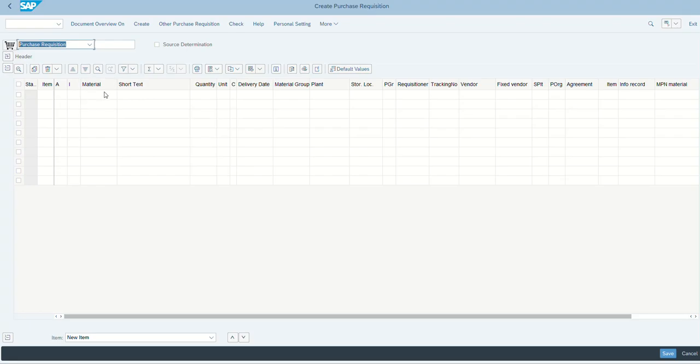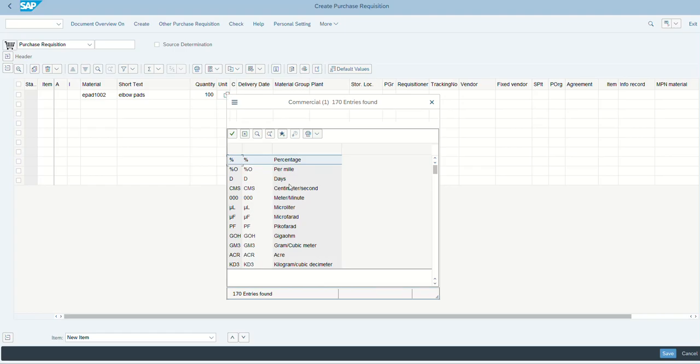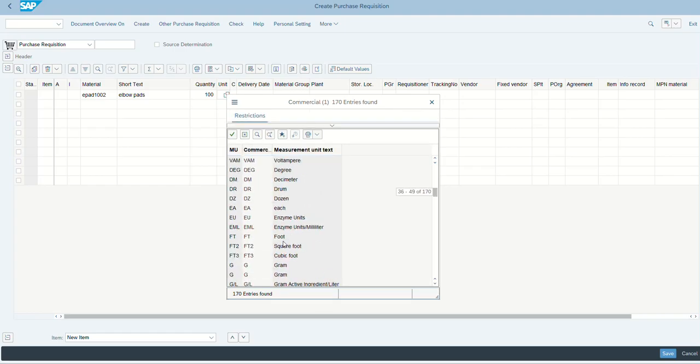So first of all, we're going to need our material, and that's going to be ePad 1, and then my number is 002, and the short text of this would just be ePad, elbow pads, and I need 100 of them, right? And then my unit, oh, it allows me to do it. So it's each, right? So I'm going to find the E.